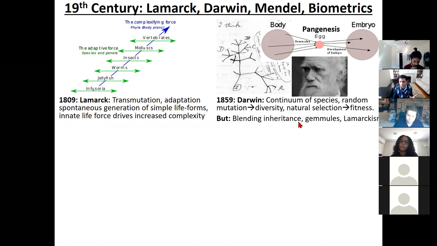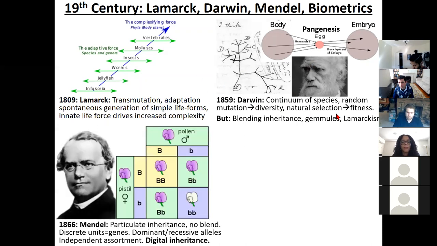There was a lot of blending inheritance, and he had this concept of gemmules that would basically gather information from everywhere in the body to create the egg, followed by this development of the embryo, this information being spread back out. And he had a lot of Lamarckian ideas about sort of epigenetic changes, as we would call them now, feeding back into the genetic information, which will then impact the next generation. Of course, now we understand that this is bogus, that instead the germline has no feedback, or at least minimal feedback, from the rest of the body, and that the vast majority of the source of feedback is through the act of selection for whatever traits this germline generates. So, again, huge advance of this continuum of species, but still some things to be resolved.